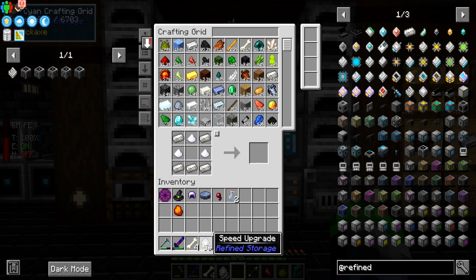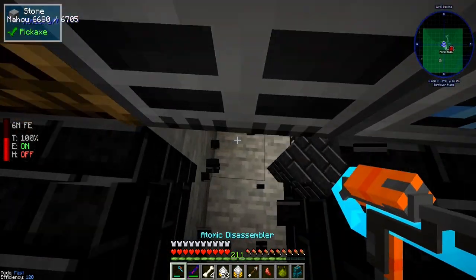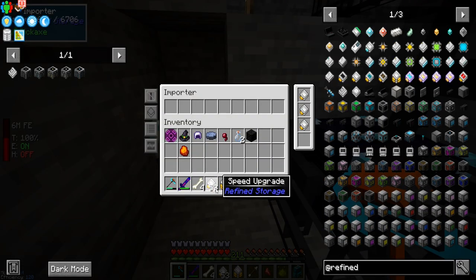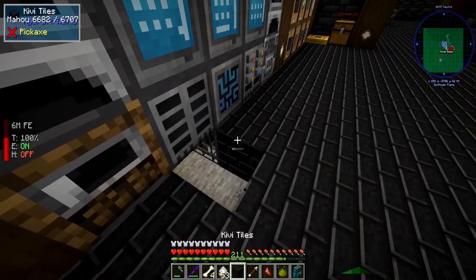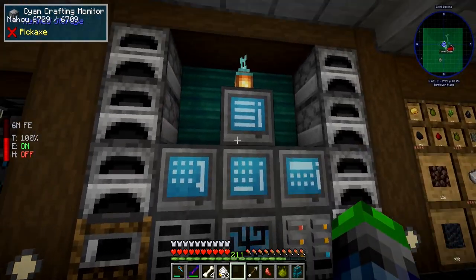But yeah, now we can make a lot of these guys, which will allow us to make the stack upgrade for the guy down below here. And yeah, so we do a stack upgrade. So now we'll take out a stack at a time, and it's just going to be even quicker. So let this get done smelting. Let it do this real quick. Yeah, really fast to just change that.